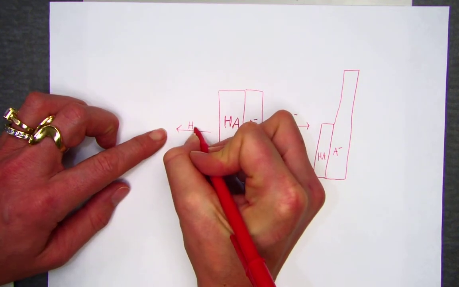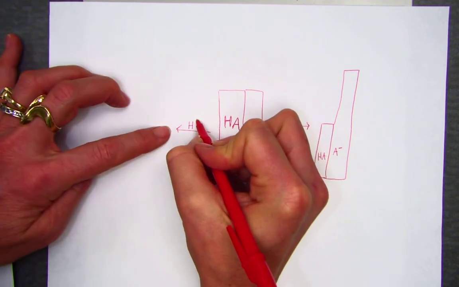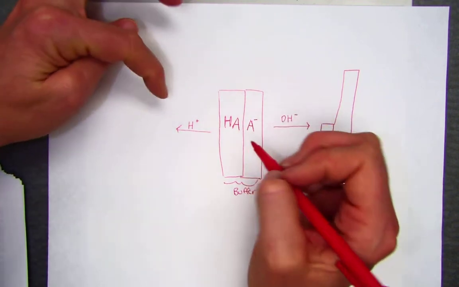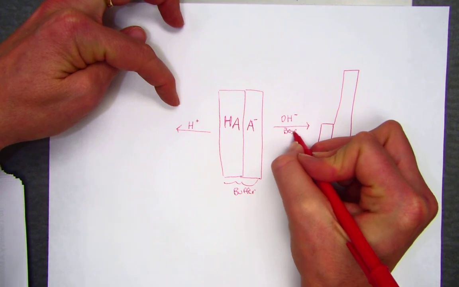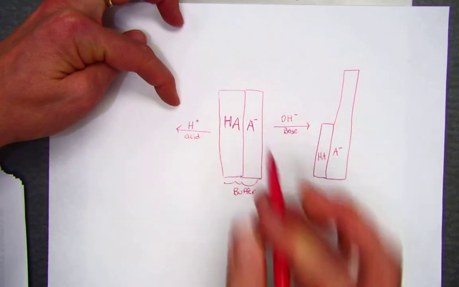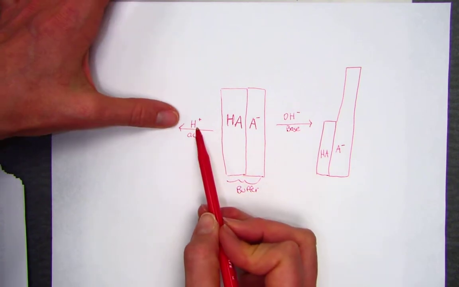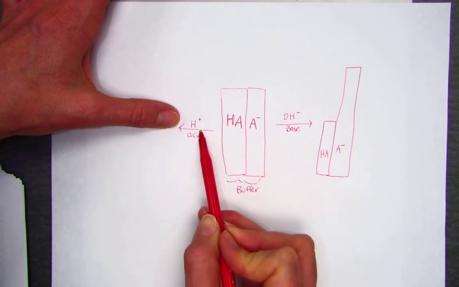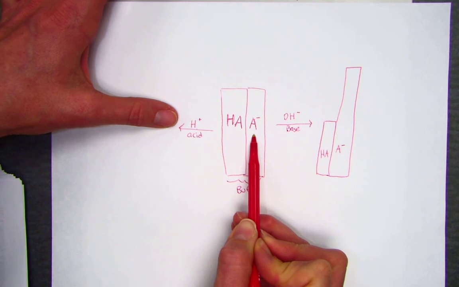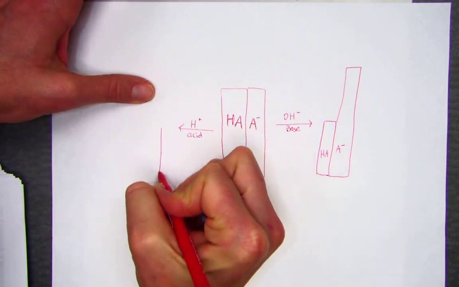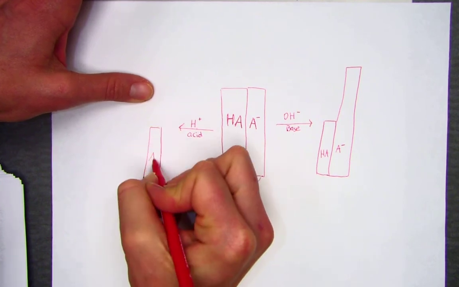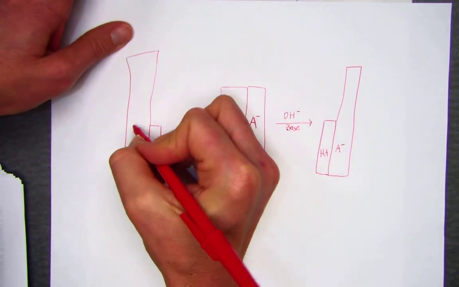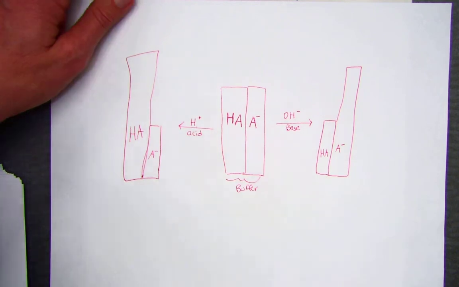So let's suppose we add excess acid. Acid we can just write as H plus or H3O plus. We'll just go ahead and write that as hydrogen ion. That's going to represent excess acid. An acid will react with the base to cause neutralization. The acid consumes the base. So along the way, the base, A negative, decreased in concentration, and, very neat, the acid increased in concentration.